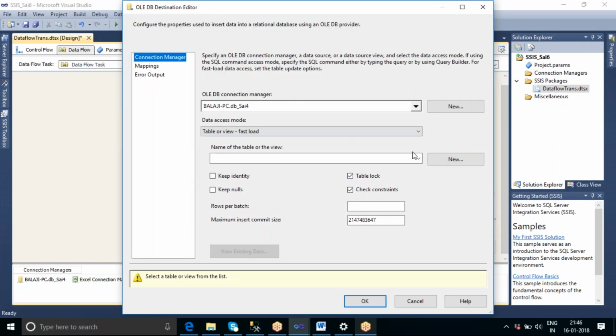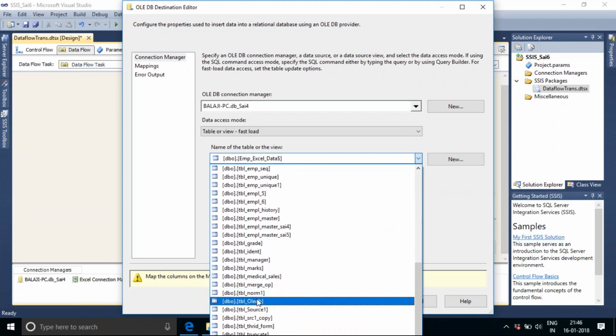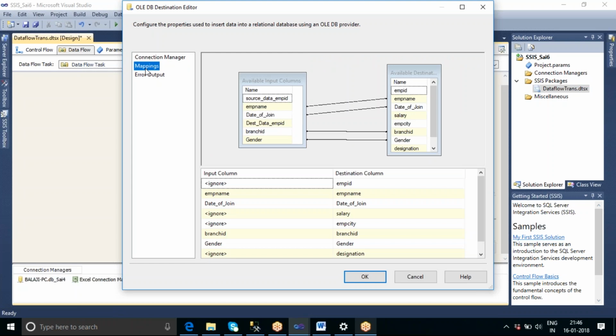On dbsci4, my table name is table underscore OLEDB. So after comparing, I can push the new records into table underscore OLEDB. Now we have only 4 records.